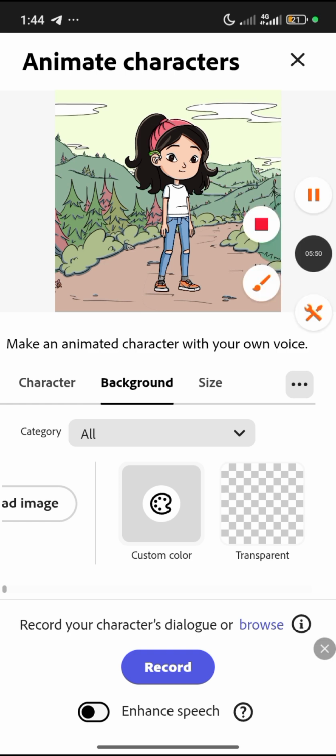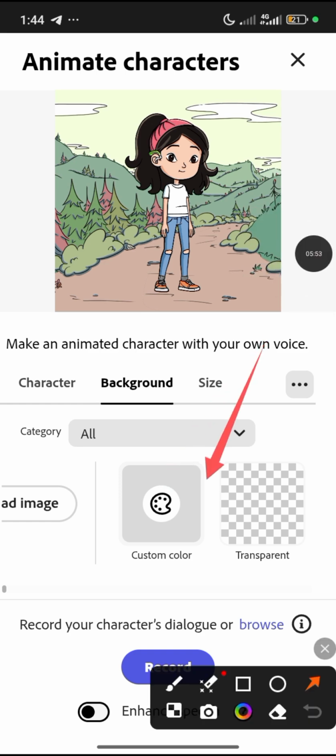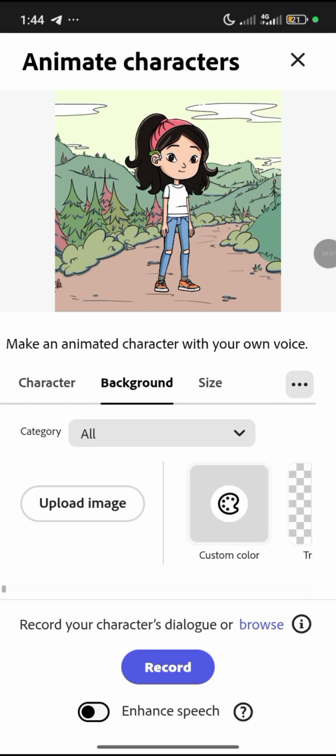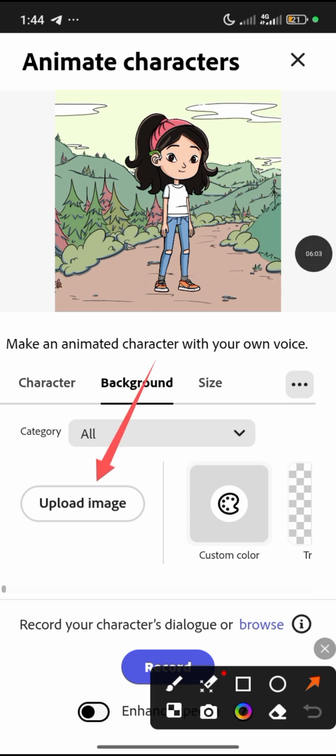You can make it transparent as well. If you are creative and you want to create a character, you can upload an image you want to use as a background by clicking on this upload image, and it will take you to your gallery, and then you can upload the image.